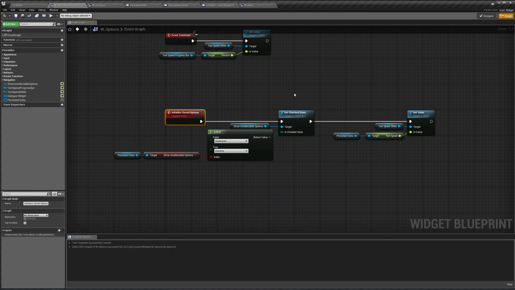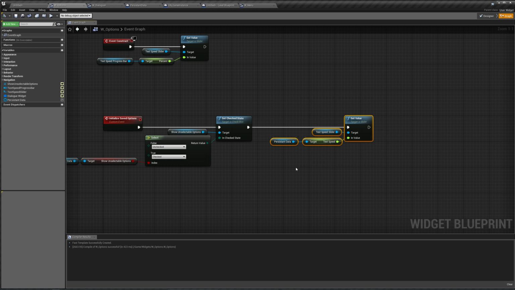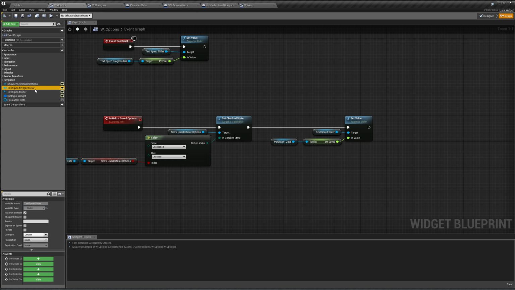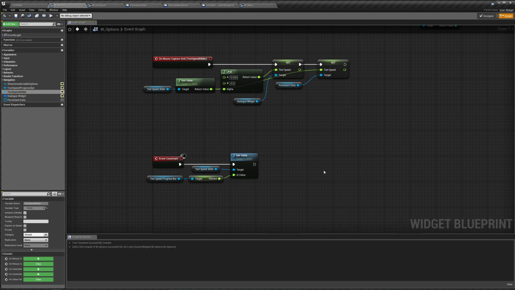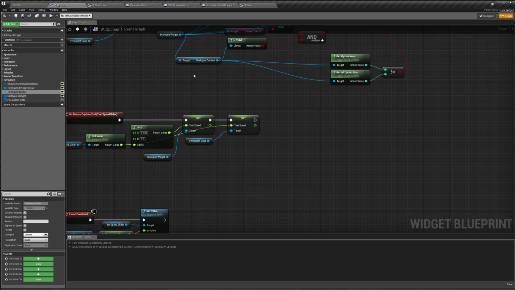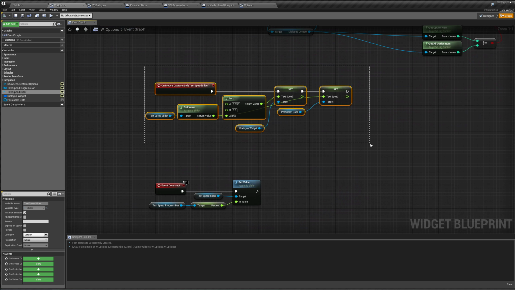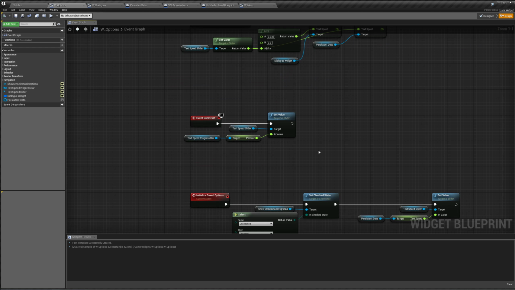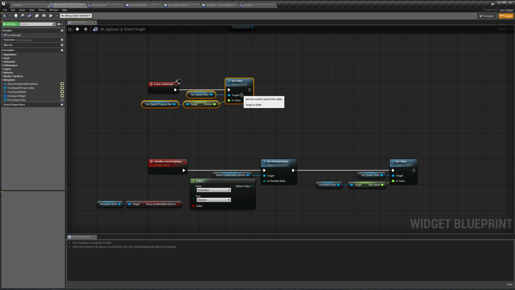Initialize saved options. This is setting our text speed slider value. This is slider progress bar. On event construct, we're setting the value of our progress bar based on our text speed slider.